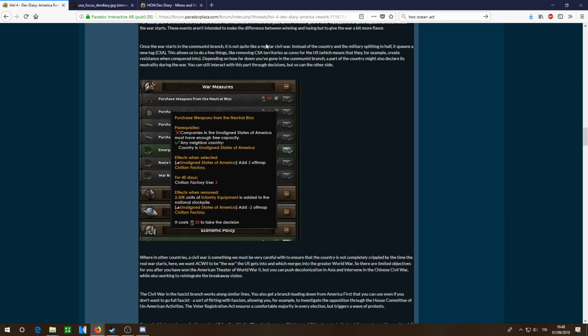Instead of the country and the military splitting in half, it spawns a new tag, the CSA. See, this is where I get confused, because you all know what the CSA means in Kaiserreich. It is the commies. And you know what the CSA means in real life. It's the Confederates. But does this mean that the United States is going commie and the Confederates are revolting against the United States somehow? Or does this mean that they stole the name CSA from Kaiserreich?